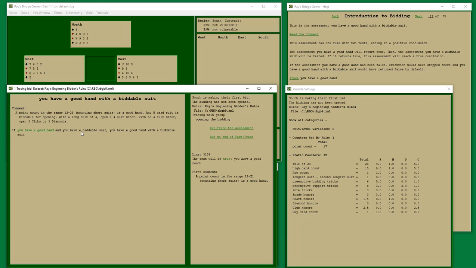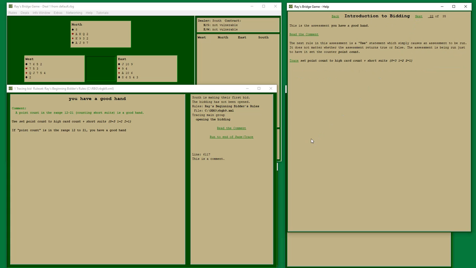If it returns true, this assessment will reach a true conclusion. If the assessment, you have a good hand, had been false, execution would have stopped there, and you have a good hand with a biddable suit would have returned false by default. Trace, you have a good hand.